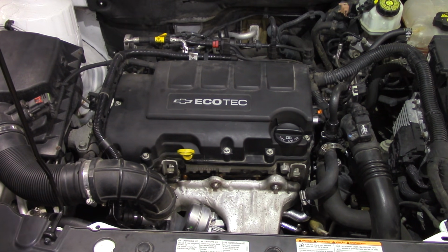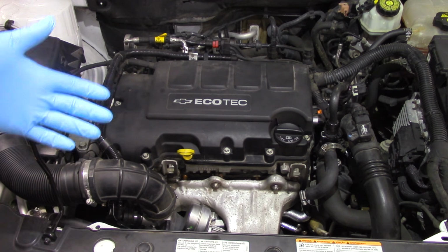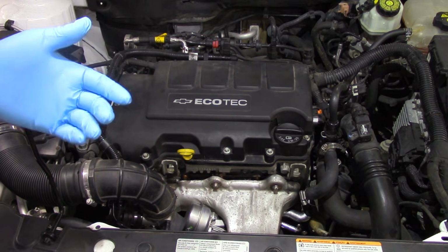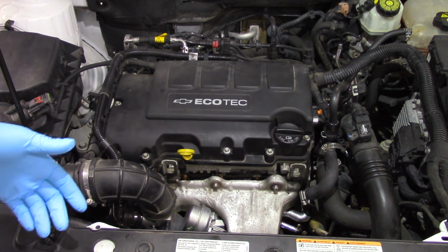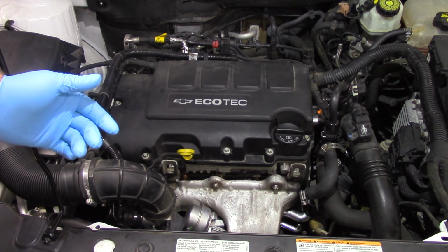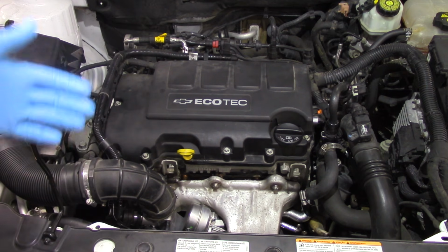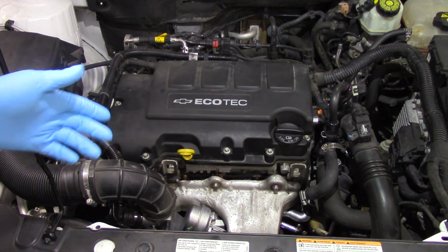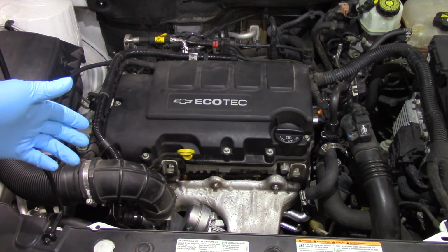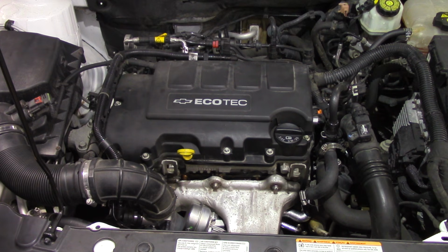So I'm going to let it idle in the bay here for about 5 minutes while I actually go out and put away my tools and clean up after doing the job here. Once it's all said and done, then I'm going to go in with my scan tool, clear out any trouble codes that may have been set by the previous faulty turbo, and then we'll take it for a test drive and verify that this thing is operating the way it's intended to. Hopefully now you have a better understanding of what it takes to replace the turbo on this 2012 Chevy Cruze with a 1.4 liter engine.